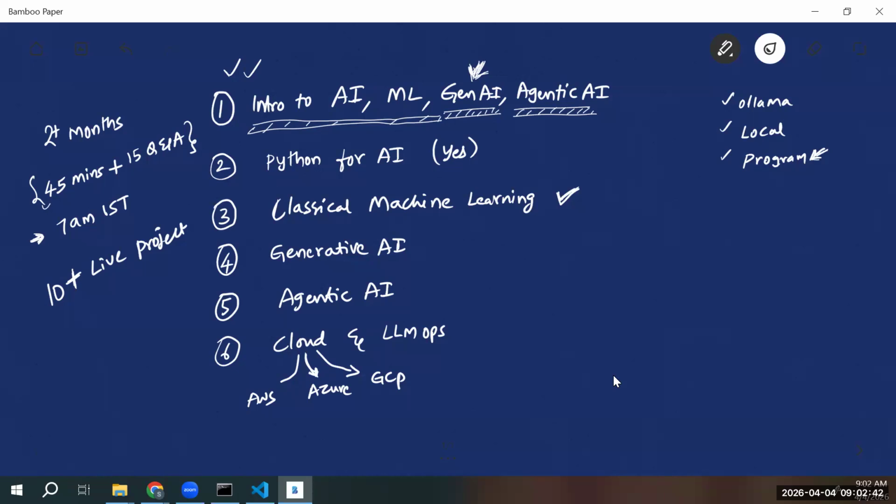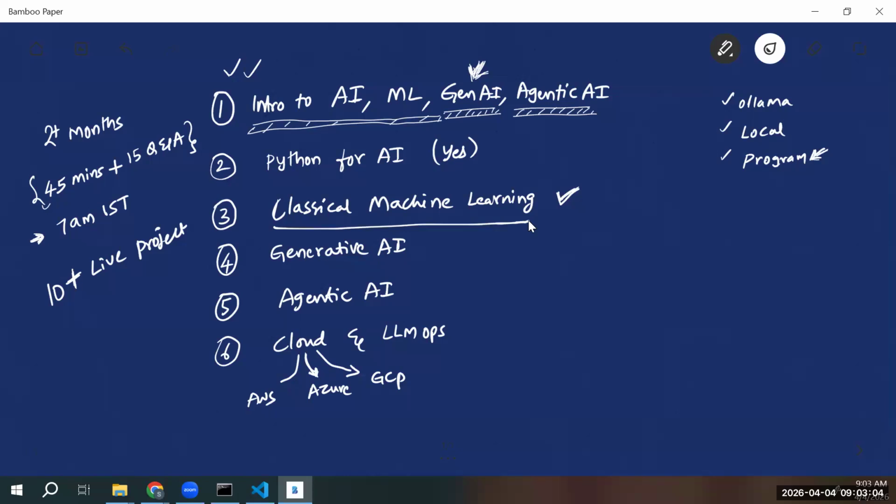All right, so there is a question that the course content is different. Course content is not. Here I'm just listing out the major areas, but we will be covering deep learning, natural language processing. That will be part of the classical machine learning. I just listed down the major portions. The curriculum is more in depth.